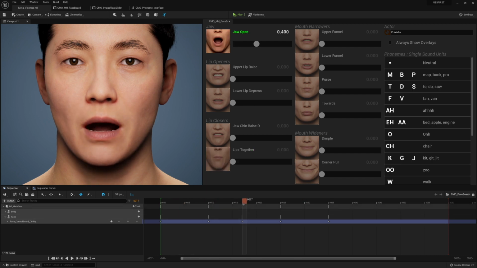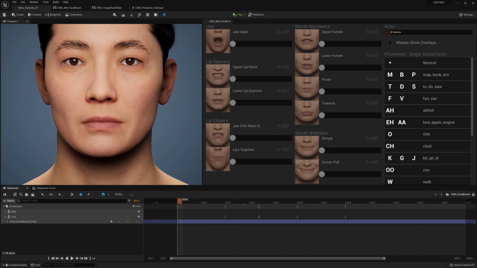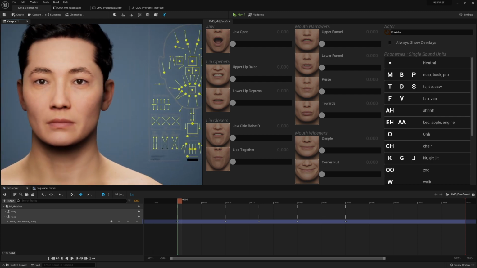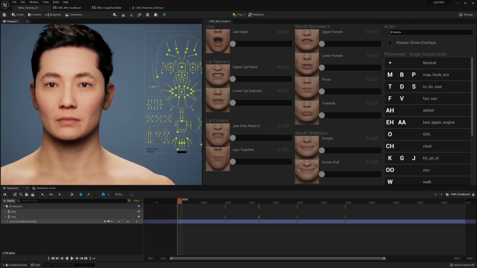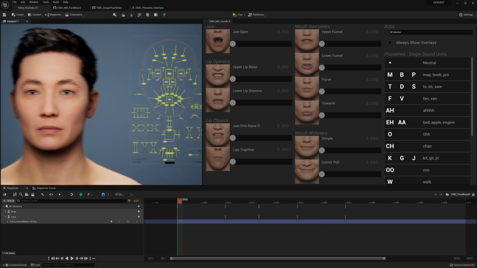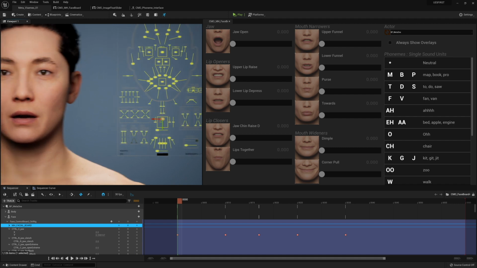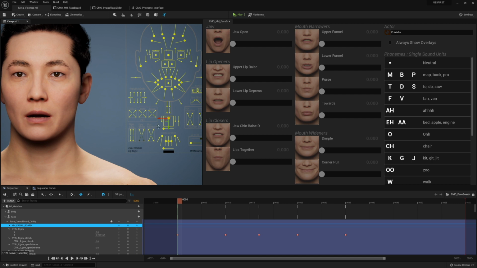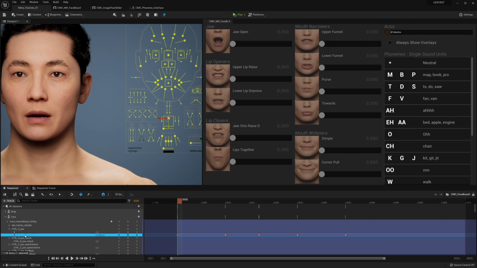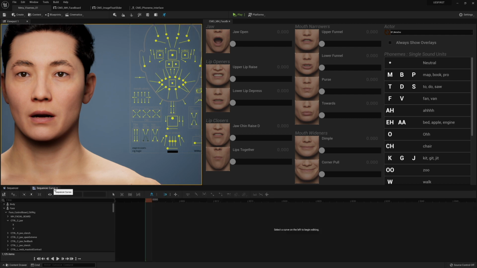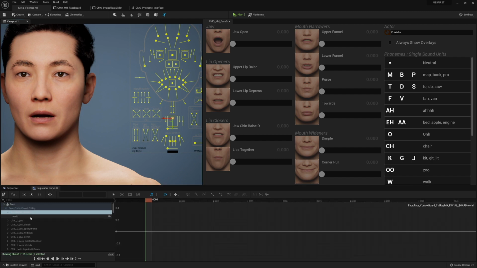Now we want to look at getting into more finessed control. So if you're used to using the control rig board over here, you definitely can. Say you wanted to clean up, you wanted to inspect what's happening with the jaw. That's one of the most important things you need to get cleaned up with a mocap or a lip sync. So you'd click on this jaw controller, which is here, and this is the way that some people might be animating. However, you'll see that when you select the jaw, it selects the MH facial board and not the actual jaw track. That makes this very difficult to work with. Likewise, as we move to Sequencer curves, if I select the jaw again, it picks the wrong track. That makes this selection process kind of broken and not very helpful.